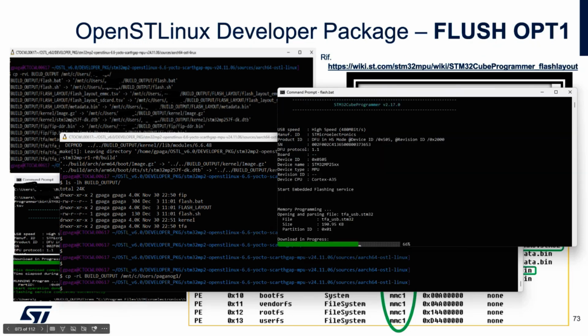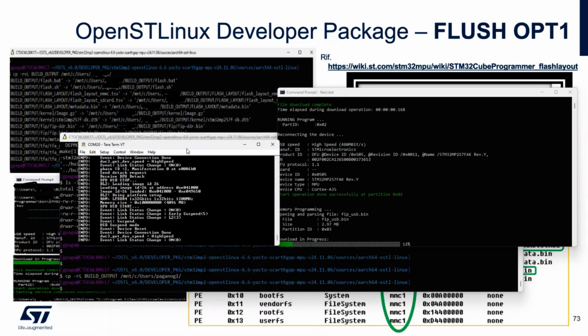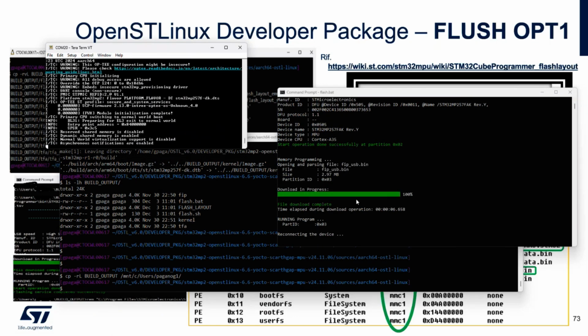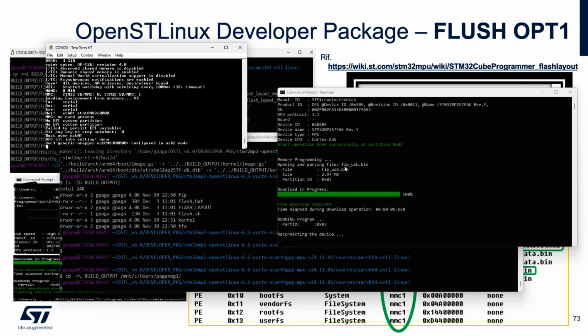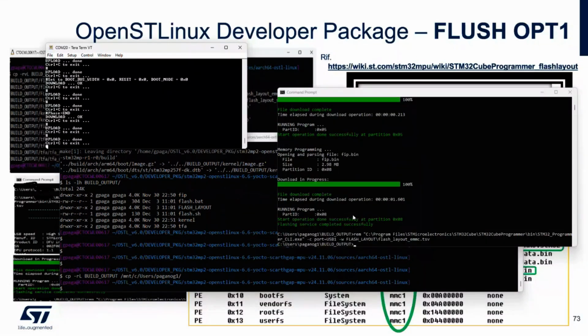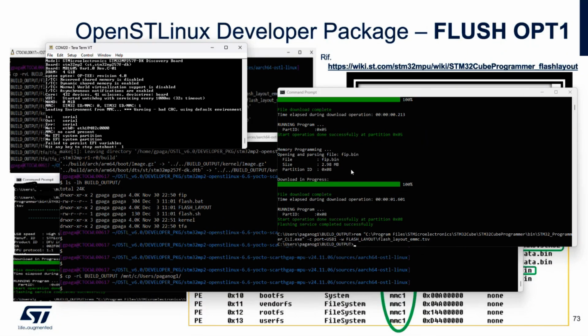I can follow the operation from the serial console. Now the flashing of the board is processing, as you can see, I just injected the FIP USB. Now I'm writing, okay, done. It's done. Very, very fast. As you can see, it's very fast. Now I can start the board again, changing the switch. And why is the operation very fast?